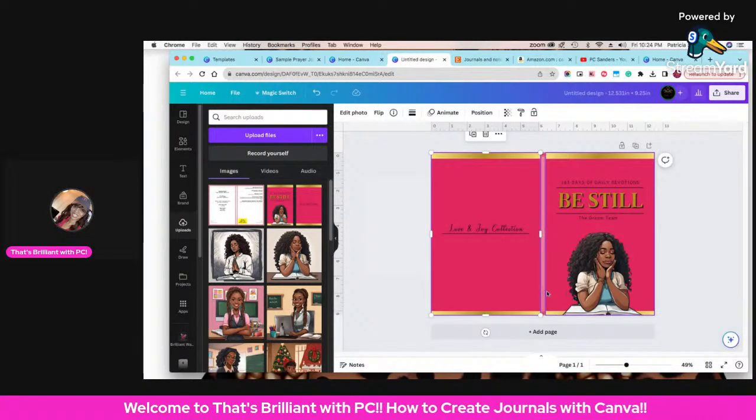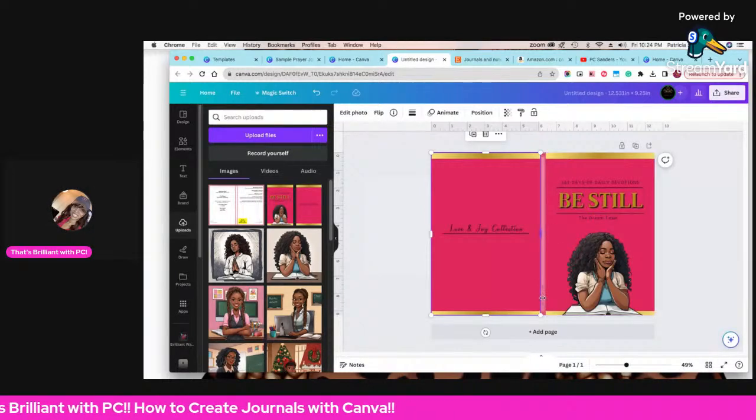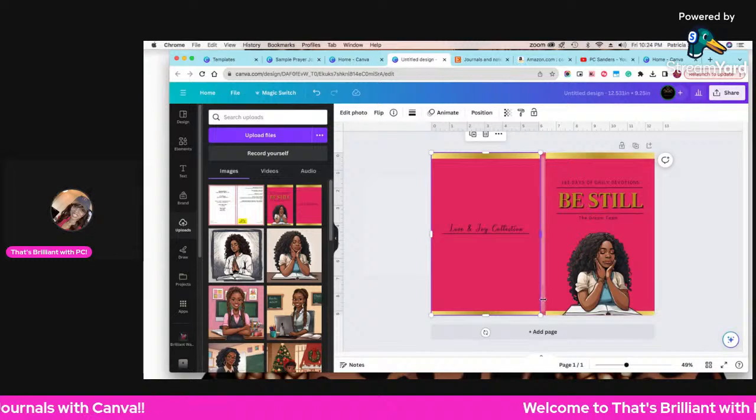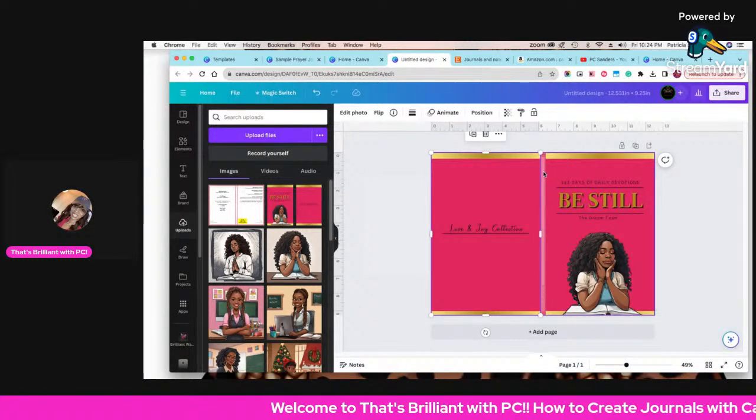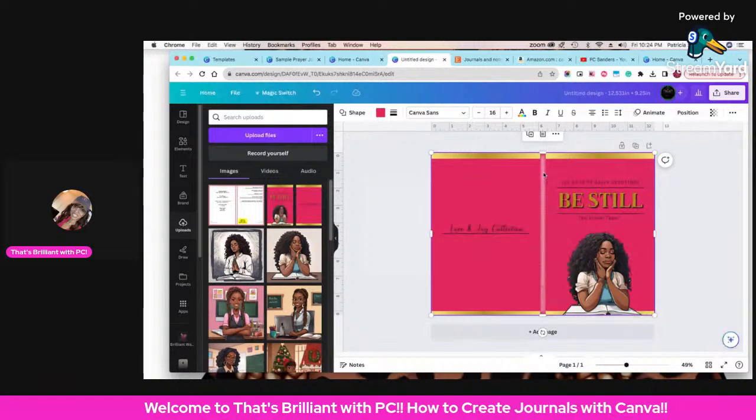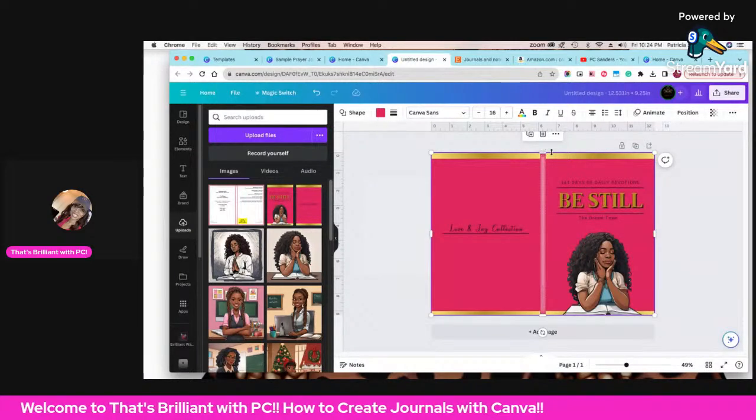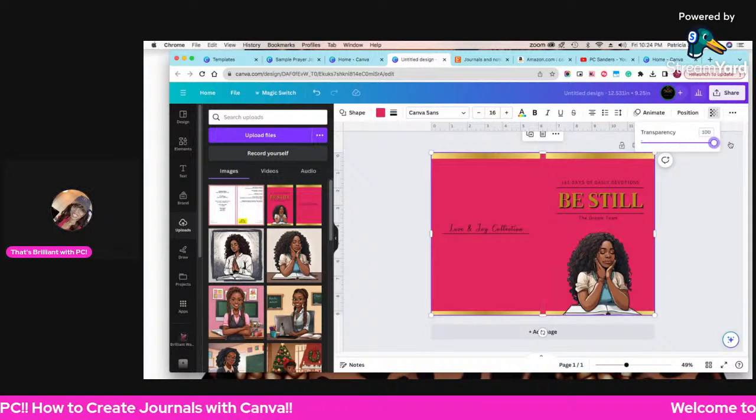This is your spine, like the words of the book on the side when the book is closed. Now I'm going to try to click on that middle part there. I think I have it, and then I'm going to go back over to transparency and pull that in. So you see how that worked.